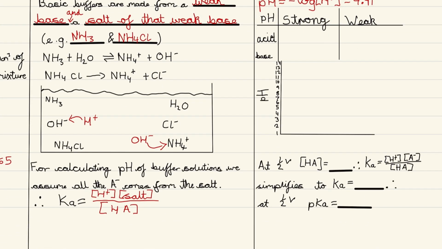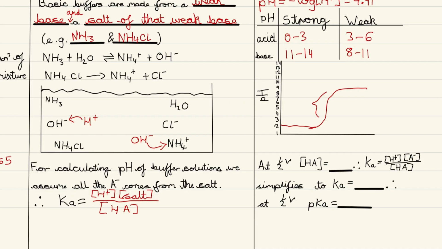Alright, so for pH graphs, you want to know the rough pHs of everything. So for a strong acid, it's around 0 to 3 pH, whereas a weak acid is around 3 to 6. A strong base is around 11 to 14, and a weak base is around 8 to 11. So if I was to react, for example, a strong acid with a weak base, well, a strong acid is between 0 to 3, so let me just put that somewhere around there. And a weak base is around 8 to 11, so that's somewhere around there. And then I just draw a smooth line between them.